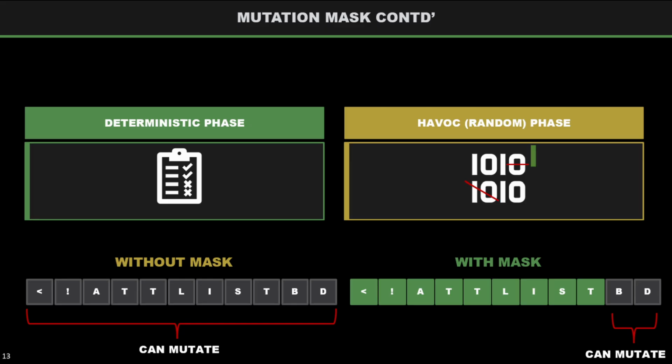And in the random mutation phase, often called the havoc stage, AFL would normally pick any position in the input completely at random. But FairFuzz changes this by only choosing the positions that are considered safe according to the mutation mask. So even when mutations are random, they're still constrained to parts of the input that won't destroy the progress we've already made. It has to adhere to the mutation mask.